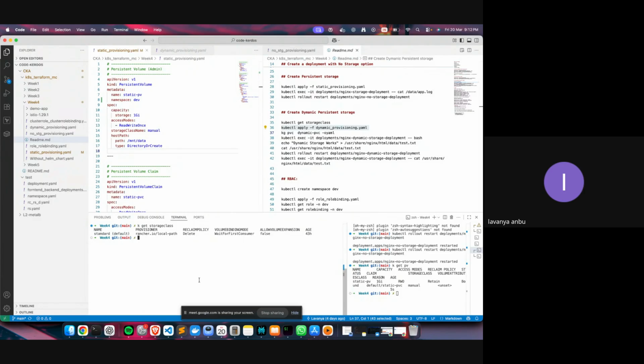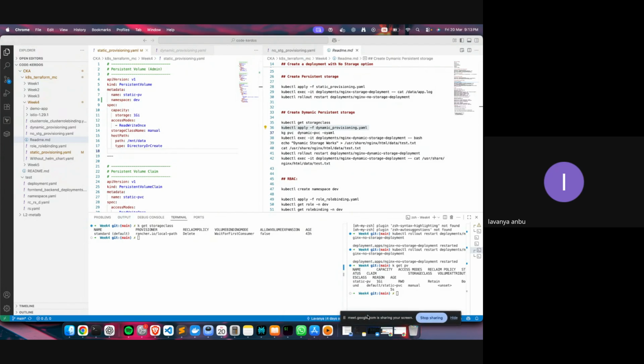Basically it is nothing but local provisioning. You are creating a directory or a path on the Docker container, but the wrapper it uses is Rancher.